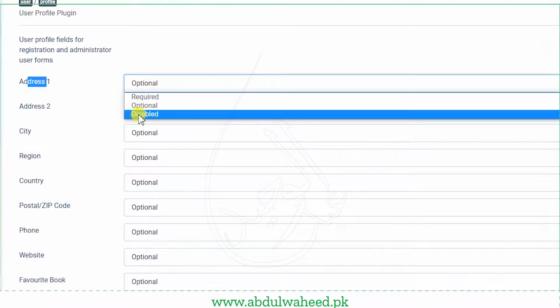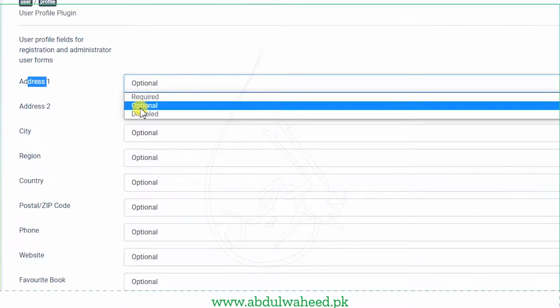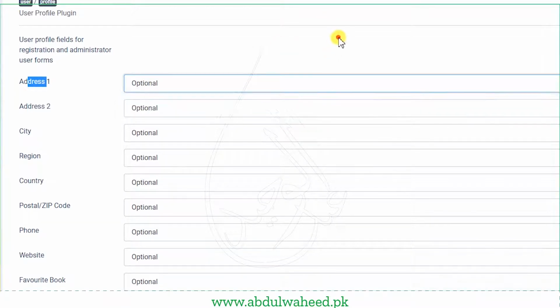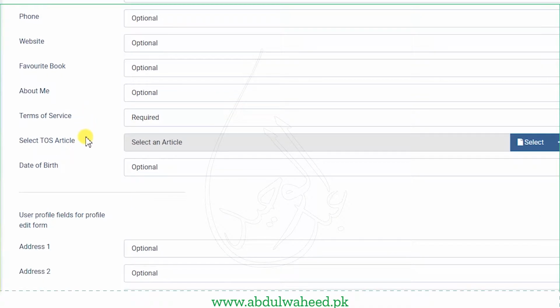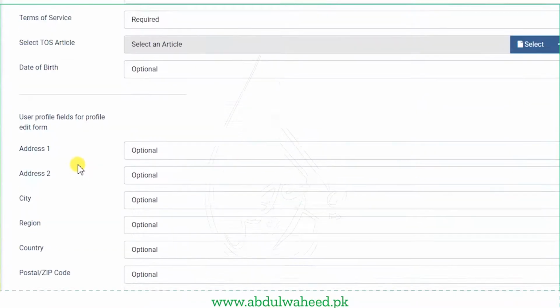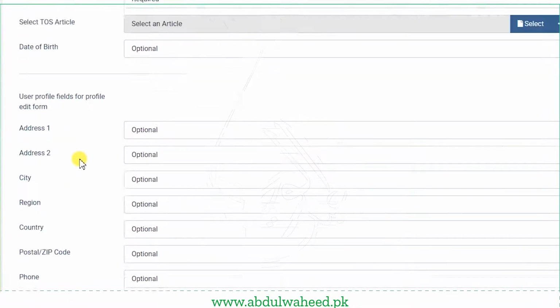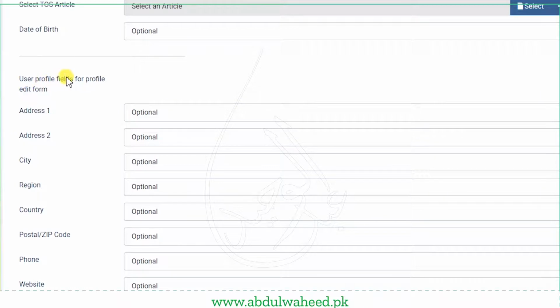I can disable it, set it to required, or make it optional. Same like all the other fields, there are many fields. You see, these are the registration form fields, and these are the profile edit form fields.